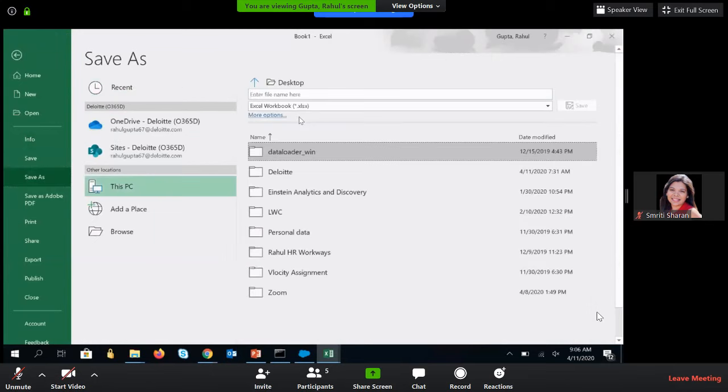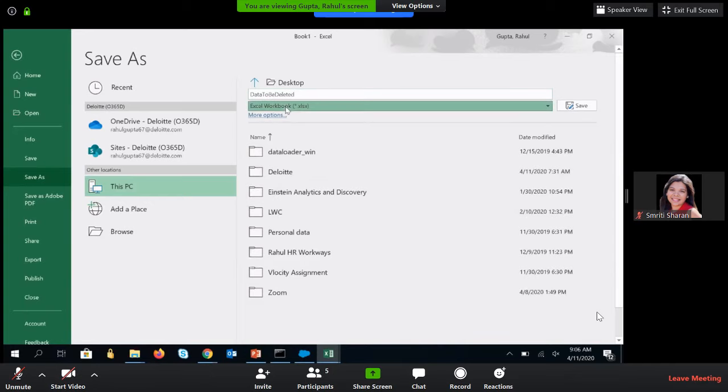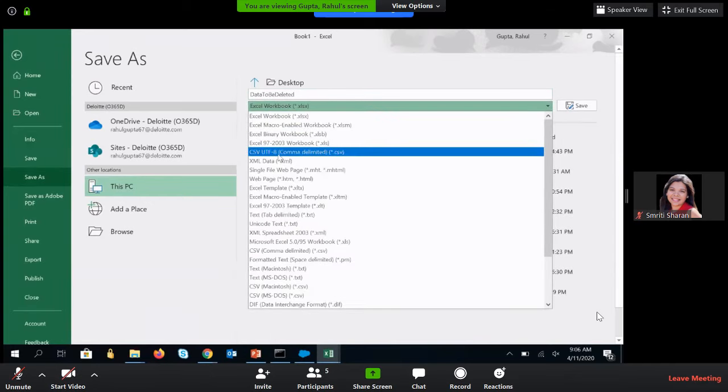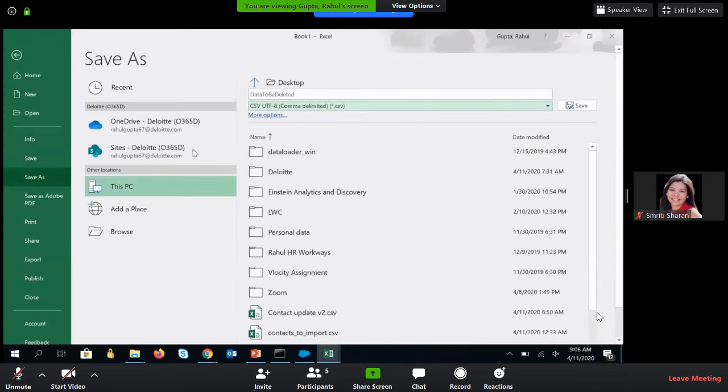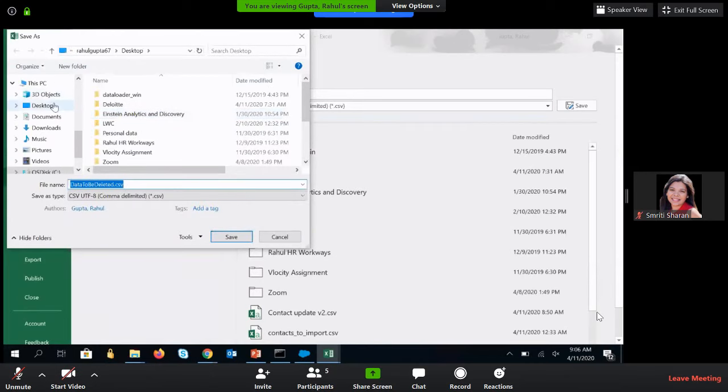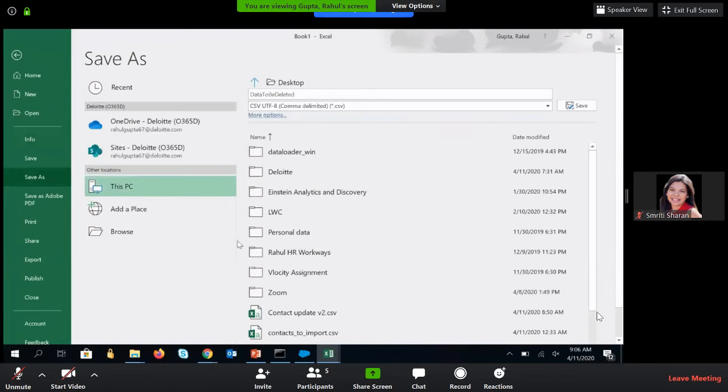I'll go to the desktop, name it data to be deleted, and store it as CSV. I want everything on the desktop, so I'll save it there.